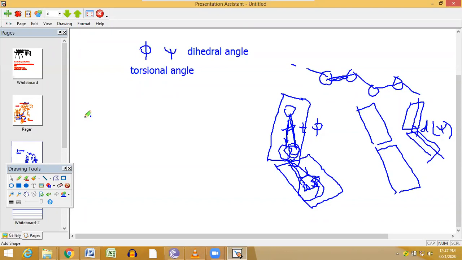So I can write the protein chain like this, say NH2. One side, you can understand NH2, then CH2, or instead of CH2 I write RCH because this is the side chain. This may vary from amino acid to amino acid. Then CO, then NH, then again your CH. Okay, so this is R1. Here now comes R2, the second side chain. Okay, then CO.